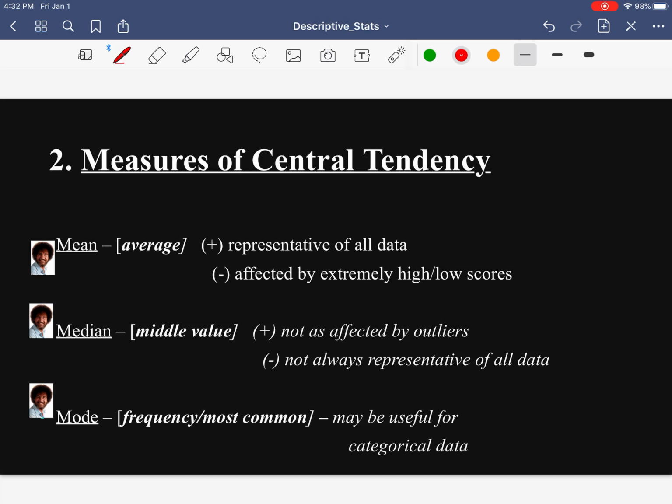I mean, pretty simple. Mean means average. The good thing about mean is that it represents all the data, right? So if we have 10 scores along a spectrum, the average really tells us something about the whole set. Even though there were some high values and low values, everything is incorporated into determining the average. However, averages or means can be affected by extremely high or low scores. In reality, you're almost always going to report the mean.